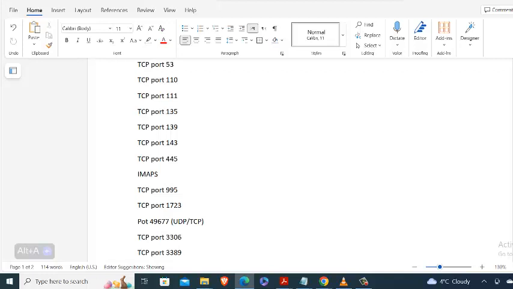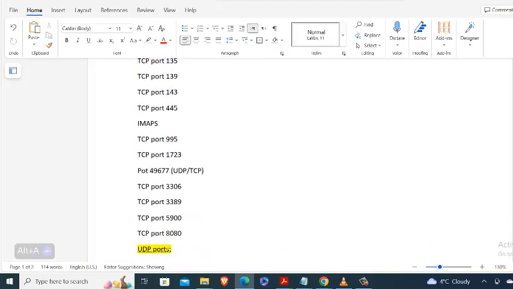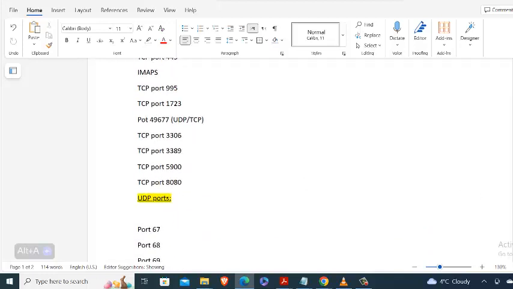Okay. What's port 1723? This is your Point-to-Point Tunneling Protocol, which is a legacy VPN protocol with weak security implementation. So now that we know it's legacy and weak, we probably don't use it as much. But if you see it, you need to investigate what it is.